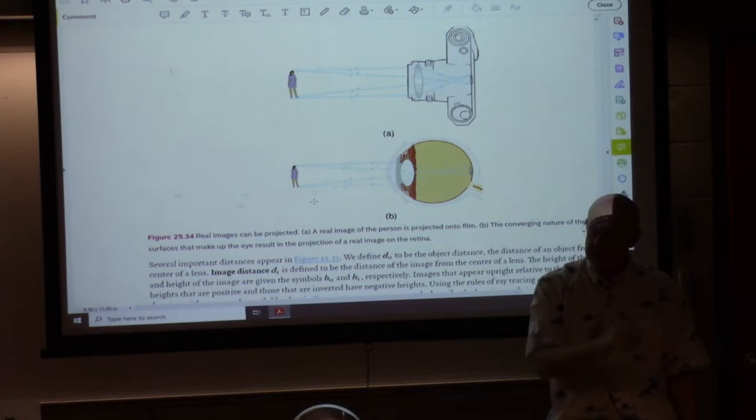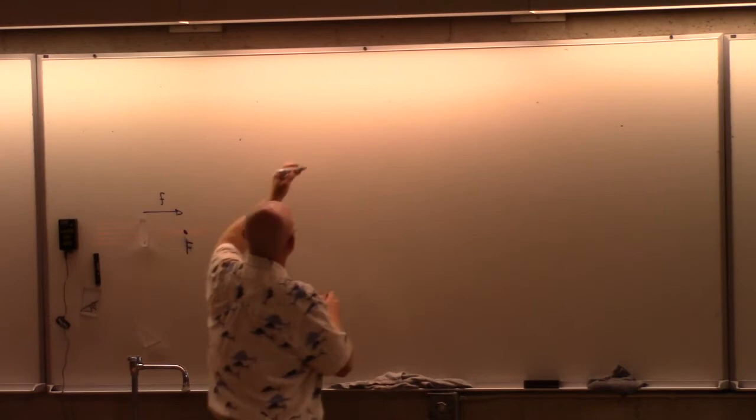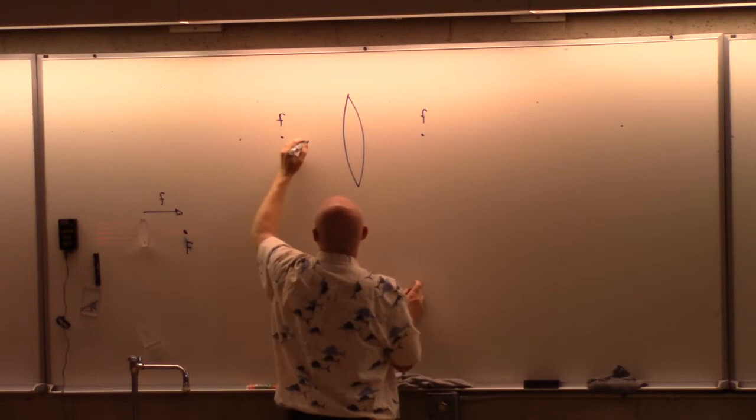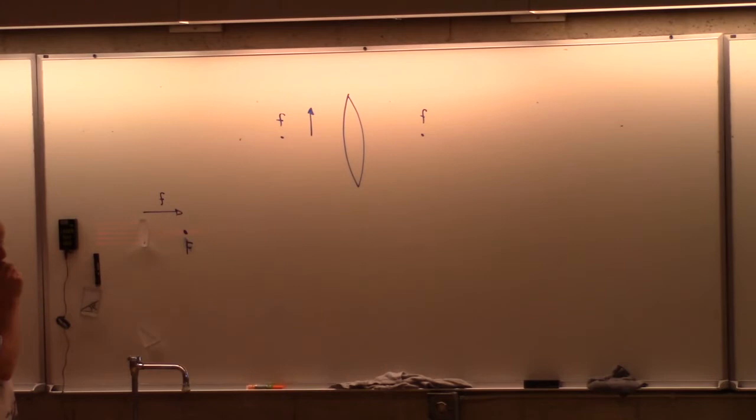Or watch this one. This one might be harder to comprehend. Let me draw this in blue again here. I'll put a focal point here and a focal point here. What if the person is closer than the focal point? And you'll see why I did this in one second, because it's much harder to draw this one, but let me give it a try. I'll draw the first rays, and so I'll do the red one here.